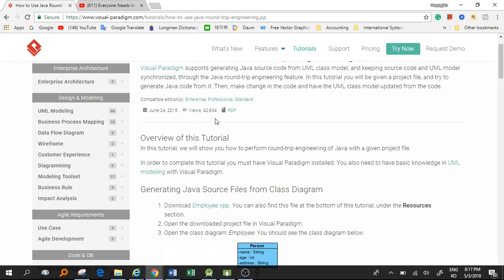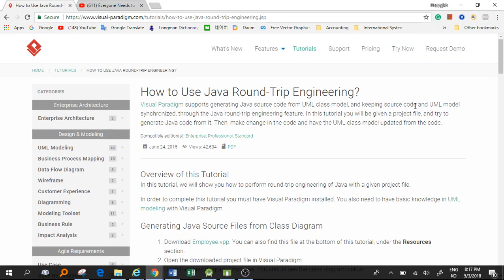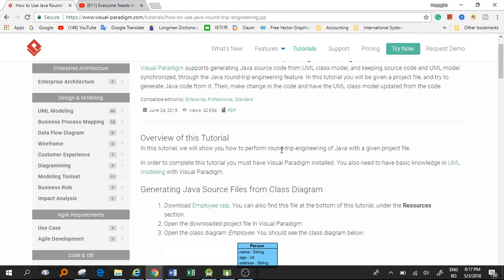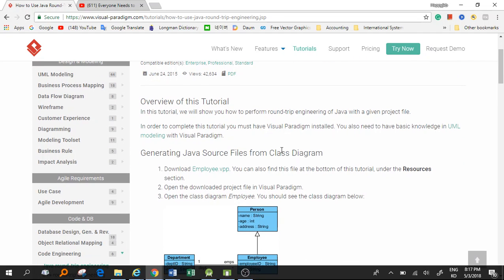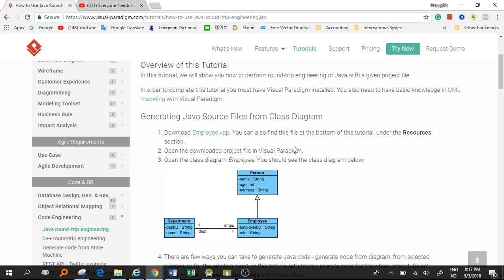If I click on this source code, yes, we need to find the source code first. Overview. Download employee.vpp. This is the file for Visual Paradigm.